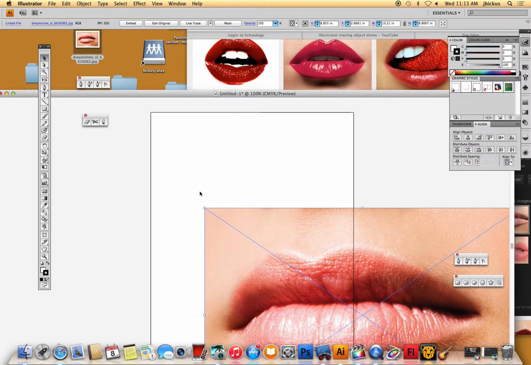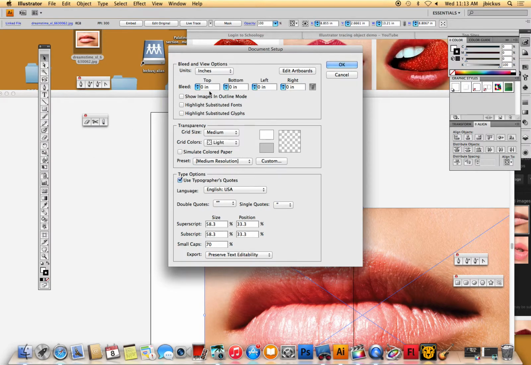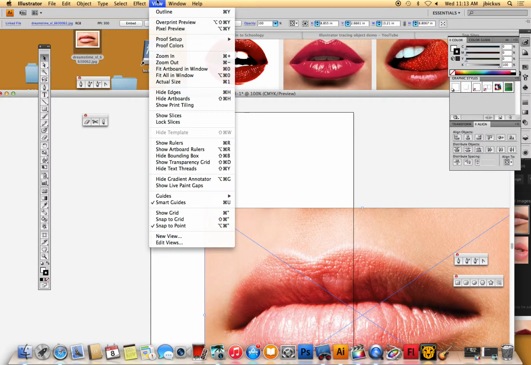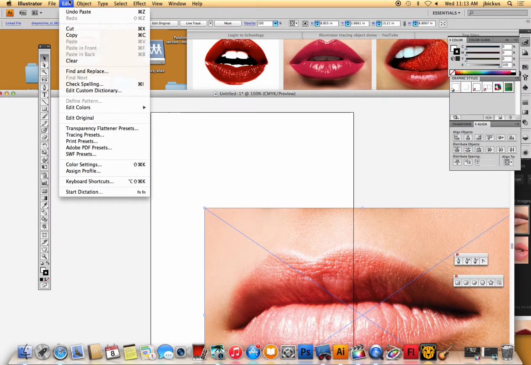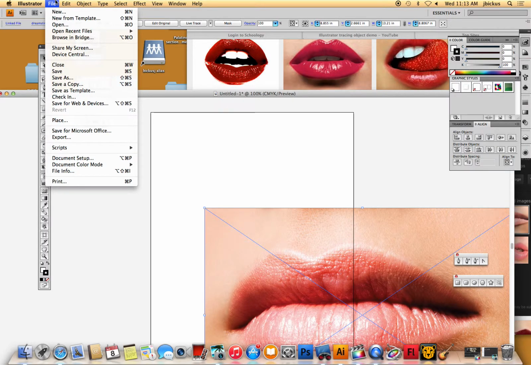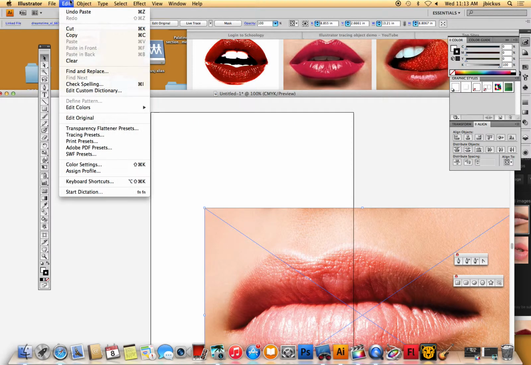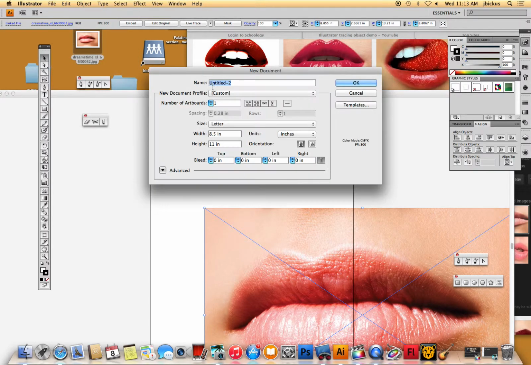Let me see if we can just do it straight up in here. File. If you go to Document Setup, you might be able to change the width and height. I don't remember actually off the top of my head how to do this. Does anybody know how to change the dimensions? I think it's an edit. Is it? I don't see it. Well, worst case scenario, man, just go File, New and open up, because I actually have to do the same thing because mine's different.